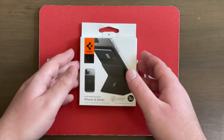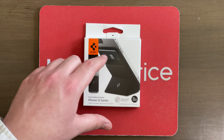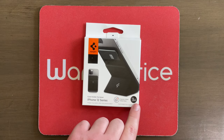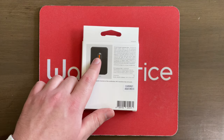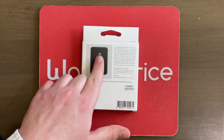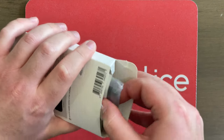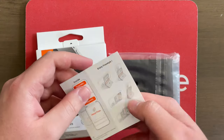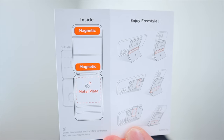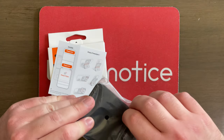Here we are up close and personal with this box. It's pretty teeny. It says Spigen right here, it's got a picture here and here. It says up to two cards. Over here on the back, we got another picture of it as well as how you can push the card out through it. Now we can just pop this box open right here. The box is empty and we've got some paperwork right here. This is actually pretty interesting — it shows all the different ways you can use the folding stand.